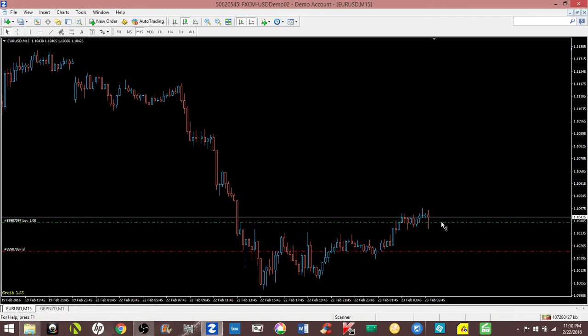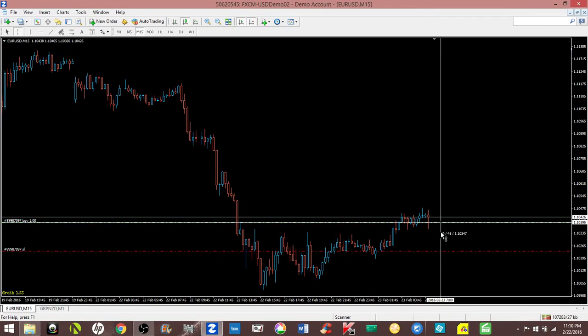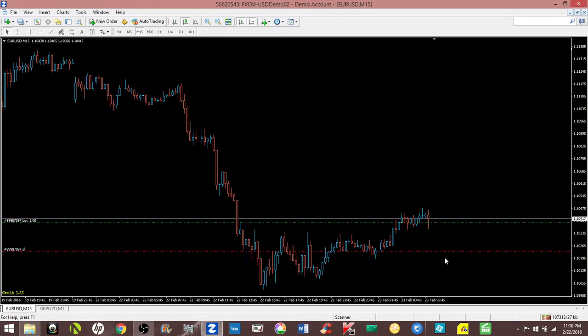So let's say hypothetically, we came in here. I'm going to drag this down. Let's say this is 15 pips. So I already know exactly the dollar amount I am willing to lose on this trade. If I was coming in at $1 a pip, I'd lose $15, $5, so forth and so on. Just do the math.